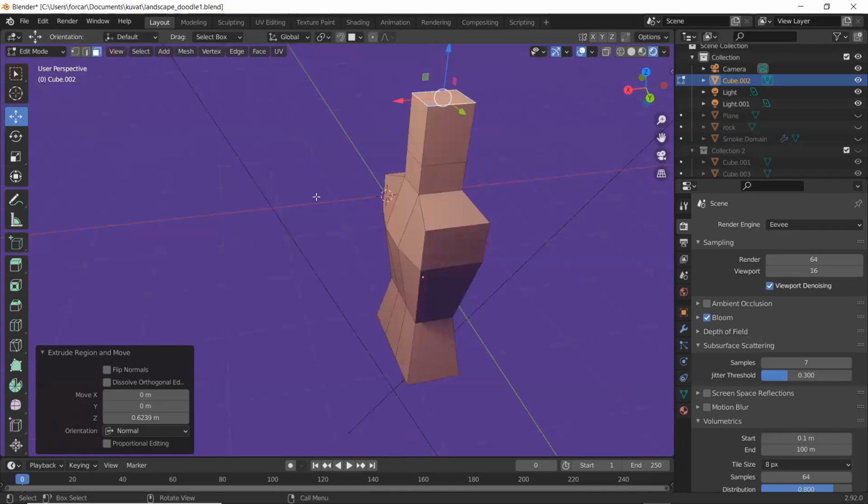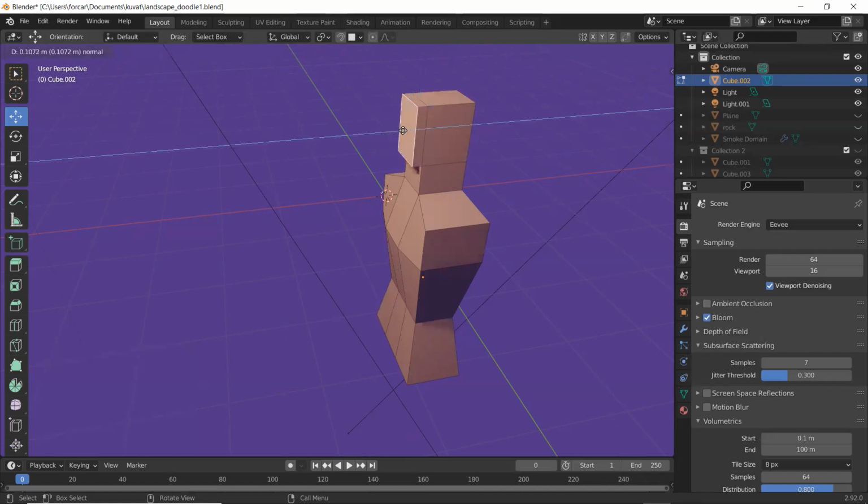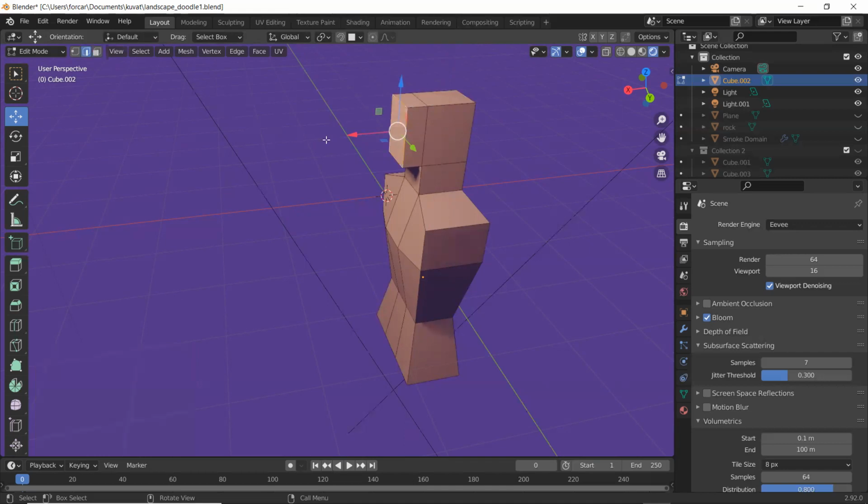All right. And maybe one extrusion here for the so-called face. There we go. And I'll use the edge select for this and pull it.